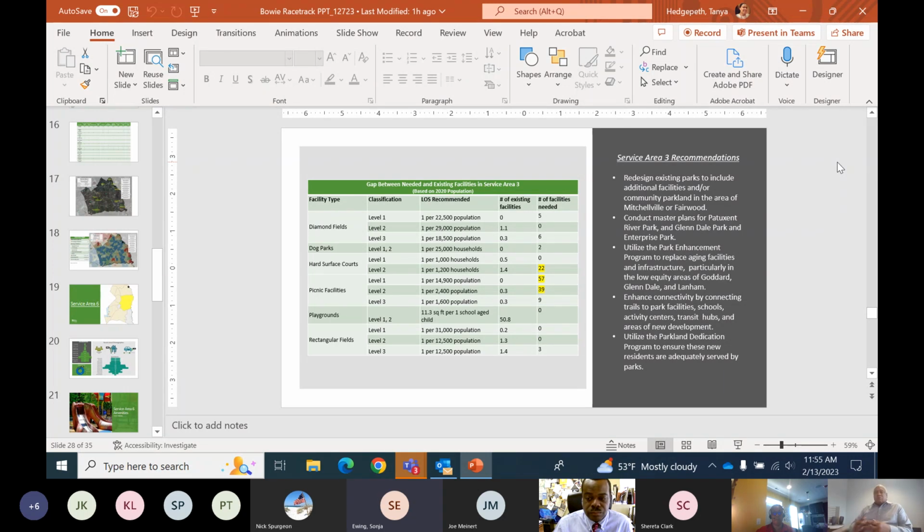So I would say think about with this the opportunity to layer on an additional level of quality, detail, amenity that may not be able to happen. So when you look at the picnic space, you probably just don't want to put out grills and picnic tables, right? You can do a special picnic space that specifically services the city of Bowie residents at a level that may be higher than what we have at Watkins, may be nicer than what we have at a neighborhood park for sure. So I would say think about it that way. It may not be the actual numbers. You maybe want to think about quality.